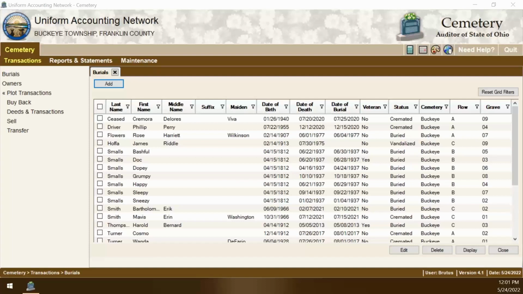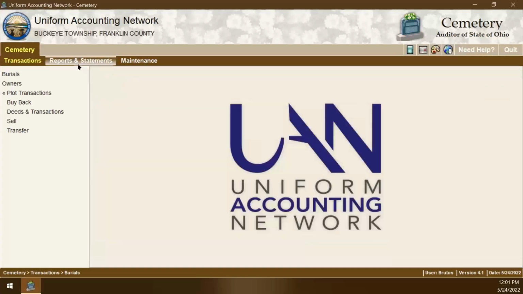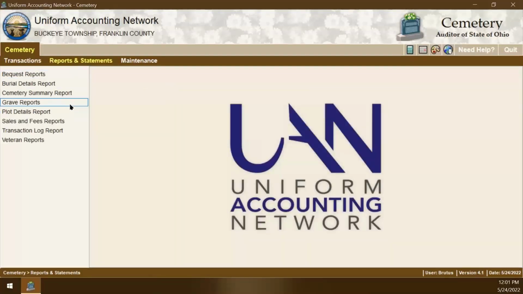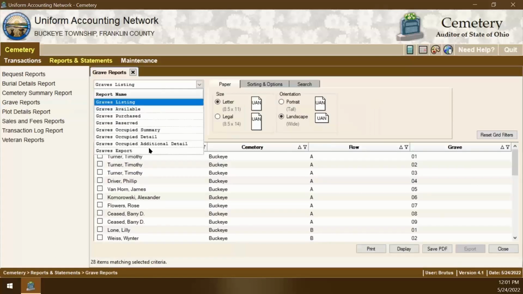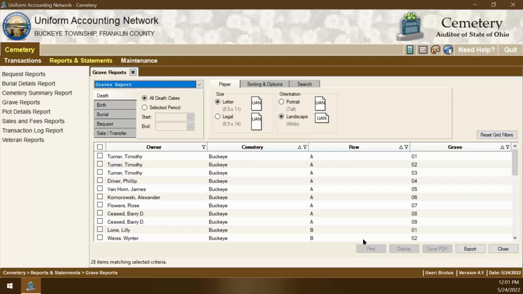Let's see here. Can you print out a report for all sold lots, and can they be sorted and downloaded in an Excel spreadsheet? Let's see here. So we've got grave reports. Like the UAN software, any report that ends in export is going to be available to export into Excel.